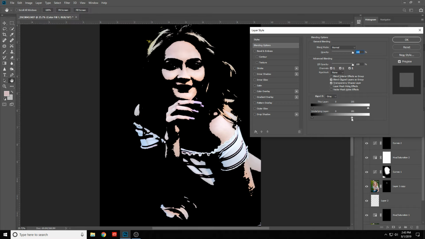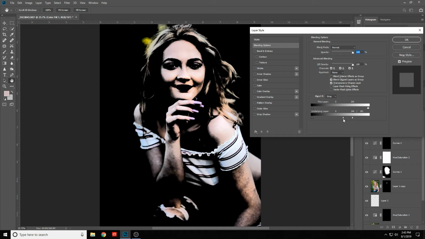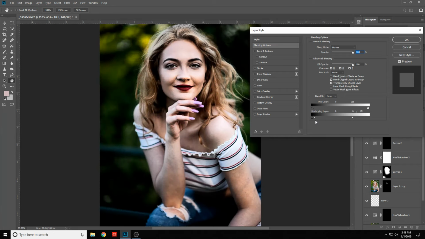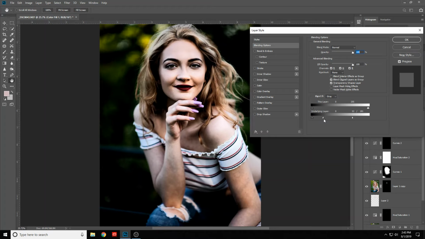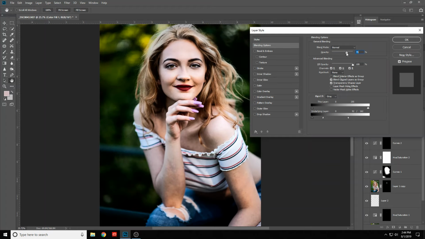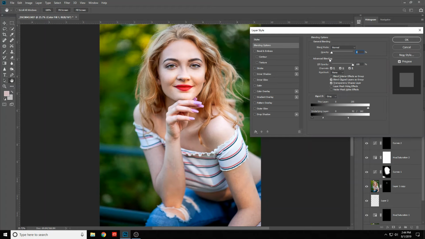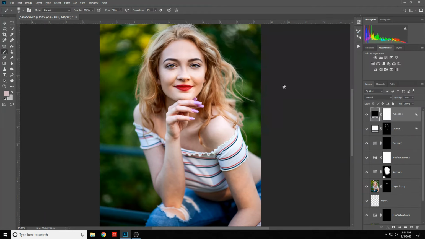I'm going to hold Alt and click the left side of the slider, then let off of it and pull that, and that's just keeping the darks dark. You can grab this here and pull it around. I'm going to drop the opacity like right in there. A little bit of this goes a long way, so 19%.